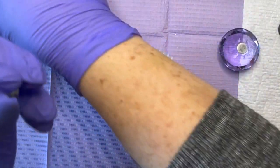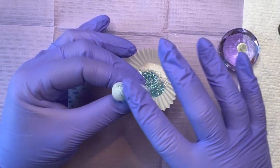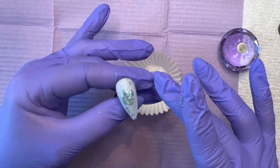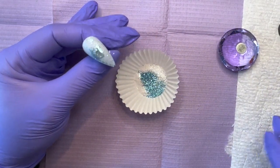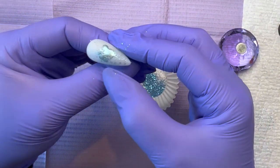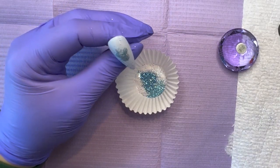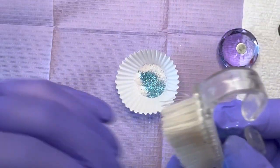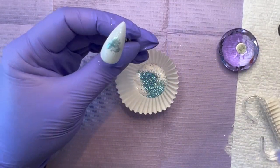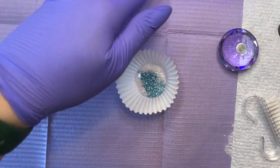I didn't realize that the flakes that I use for Minnie don't blend. I thought that it was more of a foil where if you rub it, it kind of blends into the nail. The ones that I use for Minnie are hard foils. So I ended up tapping them onto the surface and using my dotting tool, both for Mickey and for Minnie, to keep the glitter conformed to where I put the gel. Then I used a lot of builder gel on top of both Mickey and Minnie to make them 3D and turn them into baubles. And then I did some fairy lights, and I put a silver border around the nail, and that's the manicure.